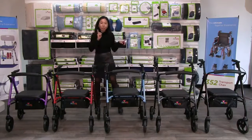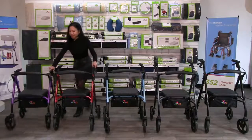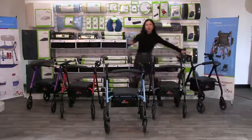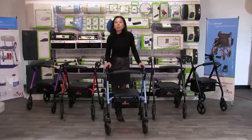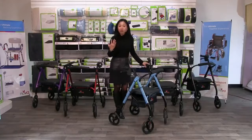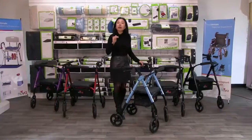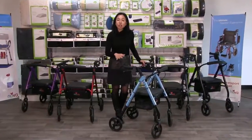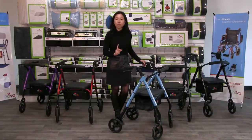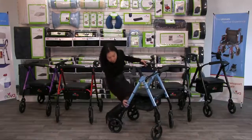All right, so I'm going to choose my color, and that's diamond sky blue, and show you the cool features of the Star. I'm going to move these back, give myself a little bit of room. What we've got on here is what we call the quick fit, easy adjust buttons. For me, I'm 5'2", I've got heels on, but you've seen in my other videos that you want the seat height to be the right height for the customer. So this seat height adjusts 19.5 inches, 20.5 inches, and 21.5 inches. For me, I know that I'm going to want the lowest seat height. So you'll see it's at the highest adjustment here.